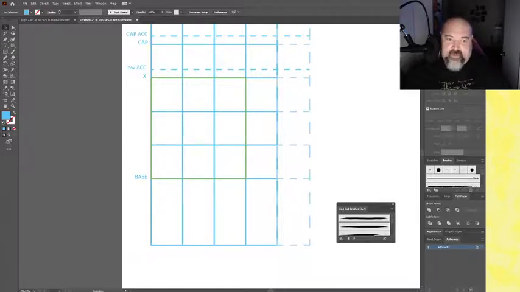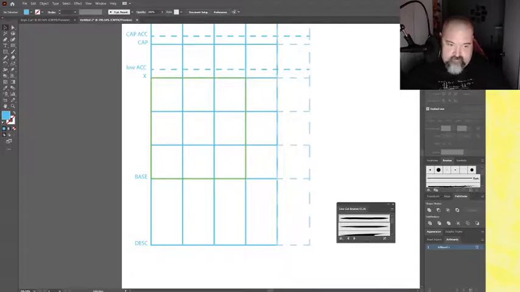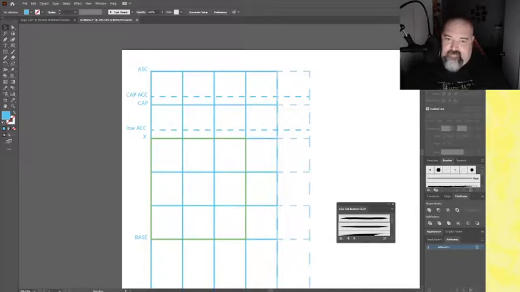And going down here, we have the basement, and in the basement we're going to put descender. Now we have generally a working model here.